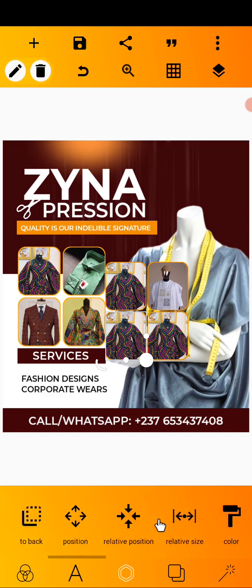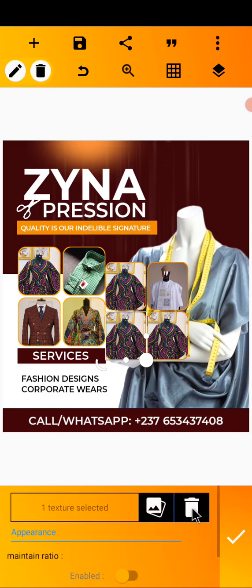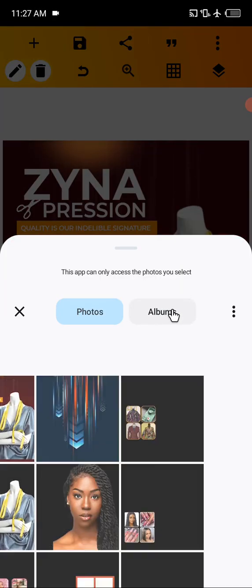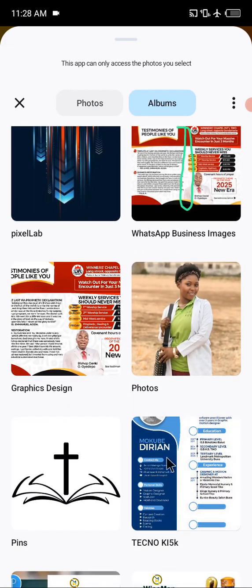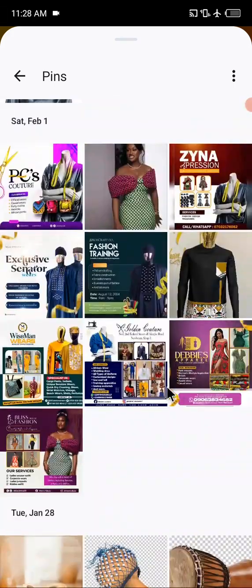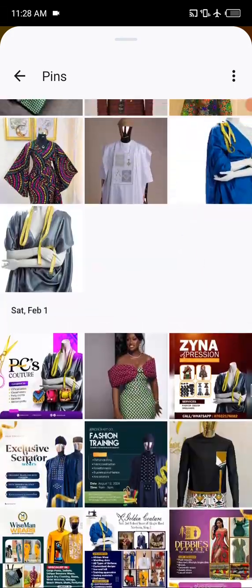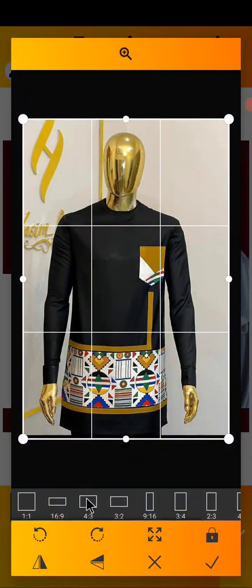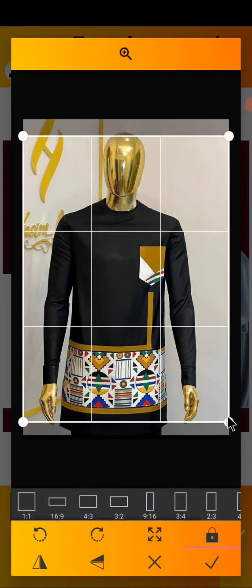You do the same process for the rest of the shapes. Let me use this mannequin. Yeah, 3:4.